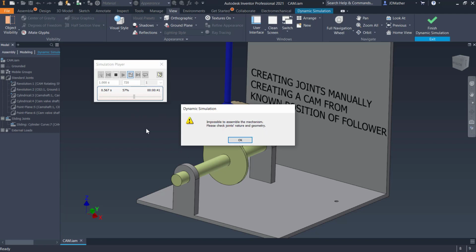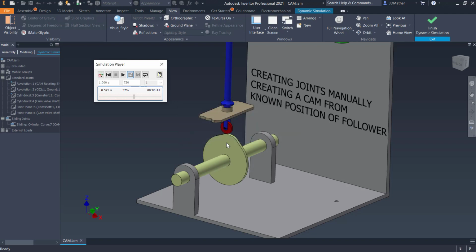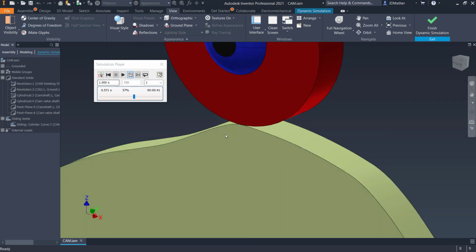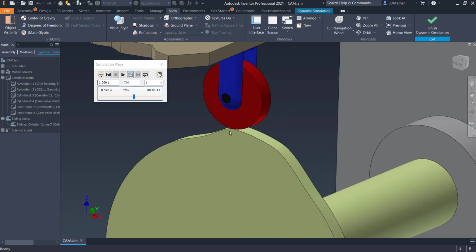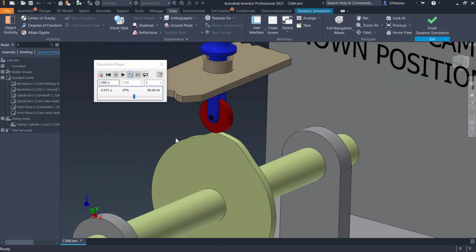And so it looks like it had an issue again, and we may even have a problem with the geometry. We might have to find a different way to get this to work. Let's try one more time. And so I'm going to put this to 1440, and I'll try playing it again.